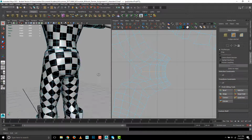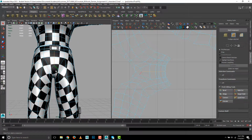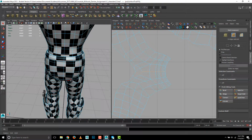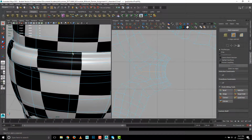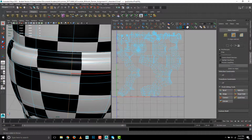I'm also surprised that there's not a line down the center here, but we'll want to maybe cut these in half, at least up to here. Let's take a look. Yeah, oh, and there's some stuff going on up there, and then there's a lot of little pieces here. So anyways, let's cut that first of all.